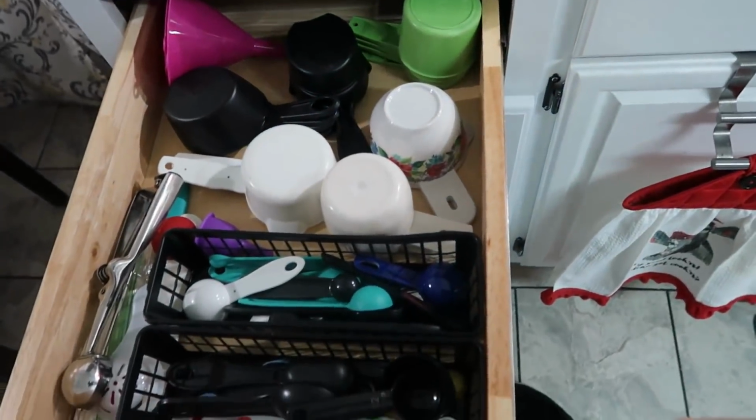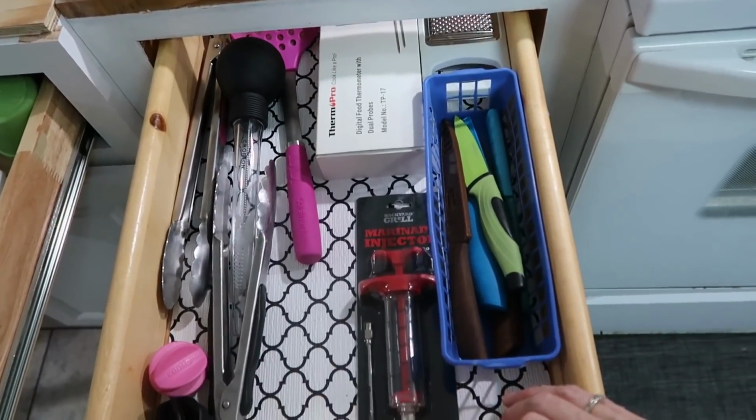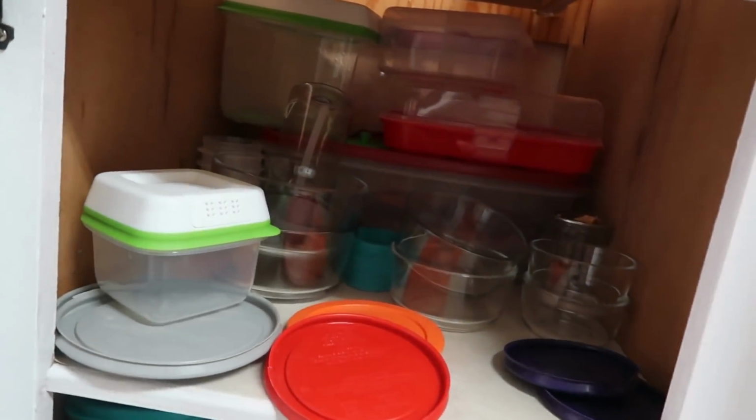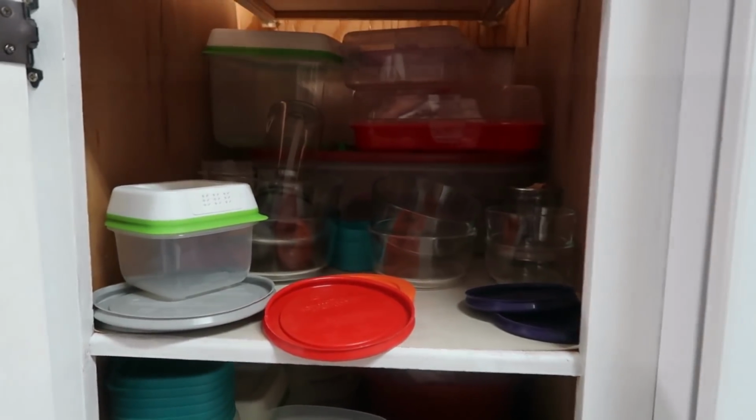You can see I moved all of my baking stuff over to a bigger drawer, and then over here I have some things that I use but not as much, and that way it's not so overcrowded. And then down here is where I keep all of my Tupperware or Rubbermaid containers.